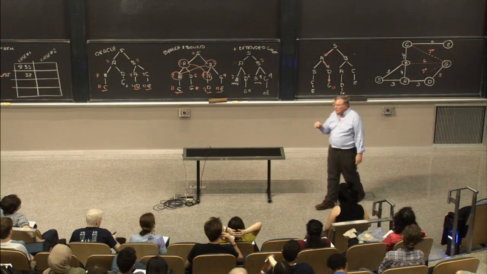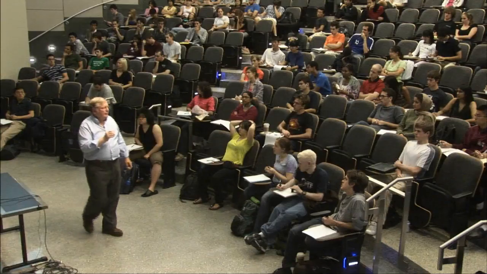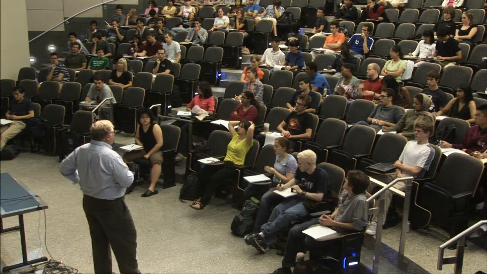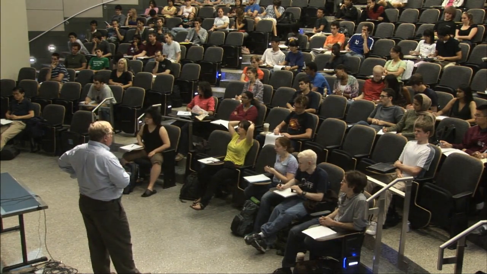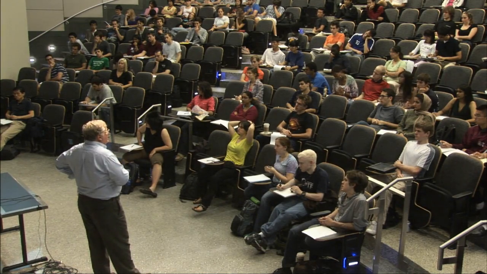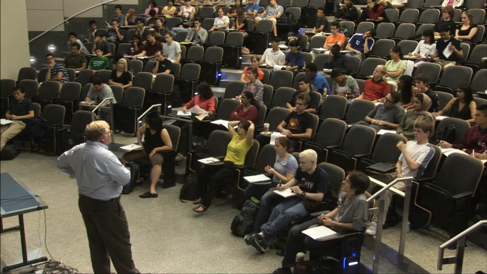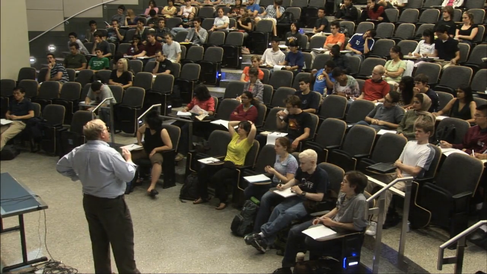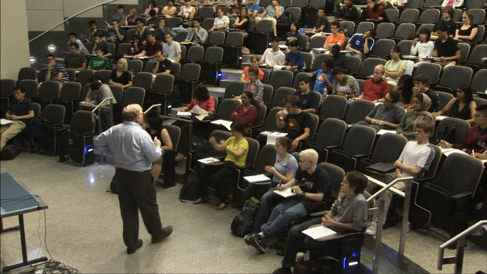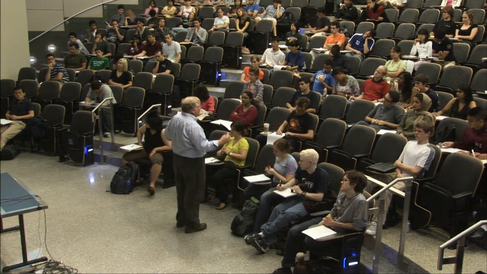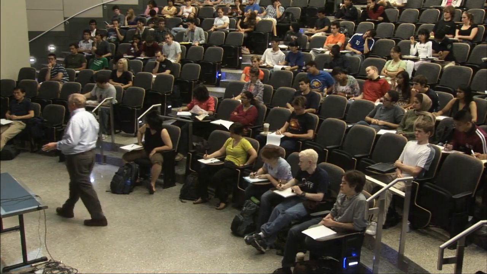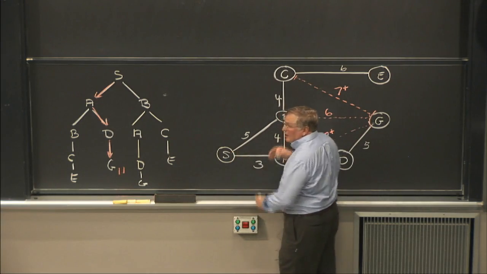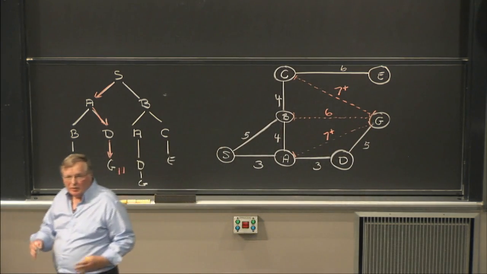So it's gone from S to B, and the question is, what's the shortest path that could possibly be that has started out going from S to B? 11, right? Because we can't have a path that's shorter than the airline distance. If there were a straight line road from B to G, its length would be 6, but there isn't. So that gives us a kind of lower bound on the distance along that path. So we're using the accumulated distance plus the airline distance to give us a lower bound on the path that we started off on that goes from S to B.